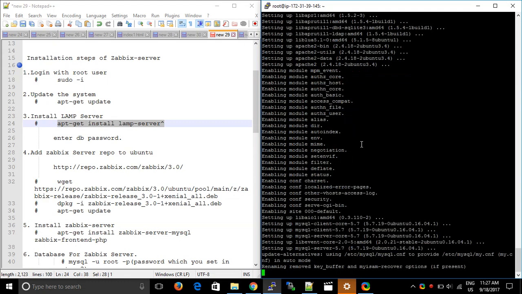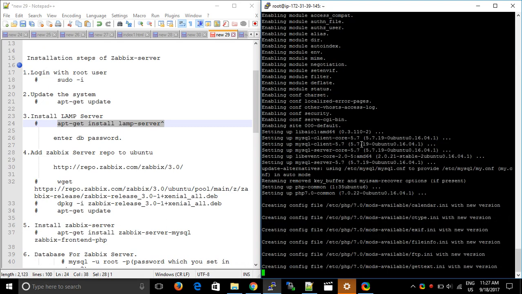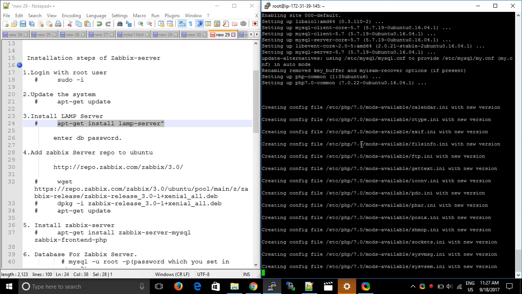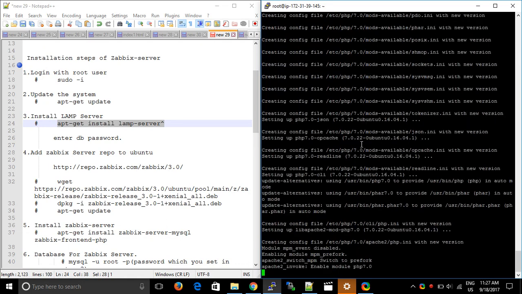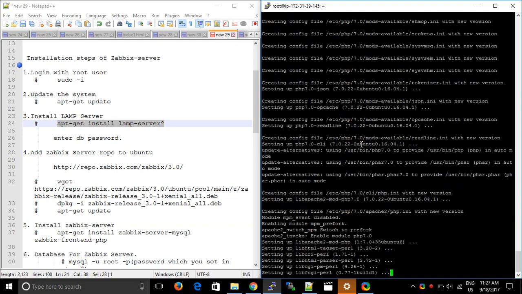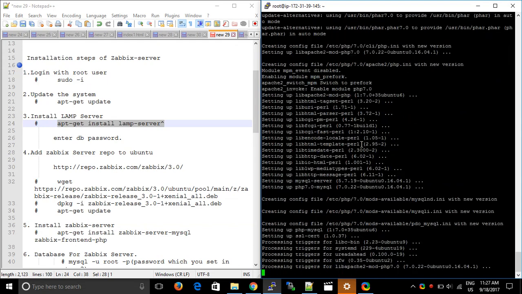It will take some time. Okay, it's done. As in the document also, enter the DB password.